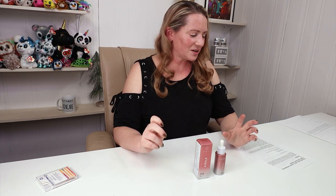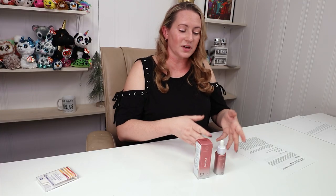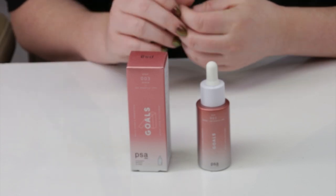I'm excited to finally review something from this brand — I've got all of their products, I believe all of them except maybe one. PSA Skin is a brand under Allies of Skin. The PSA brand is a lot more affordable and they create a necessary product for each part of your routine: a retinol bakuchiol product, a hydrating product, a cleanser, and a nice exfoliant toner. A really nice collection of products, and I'm finally getting a chance to review this one, which I really enjoy.